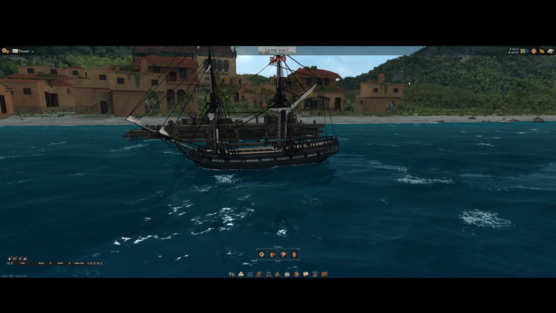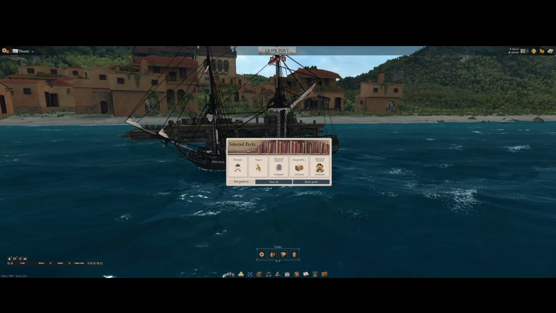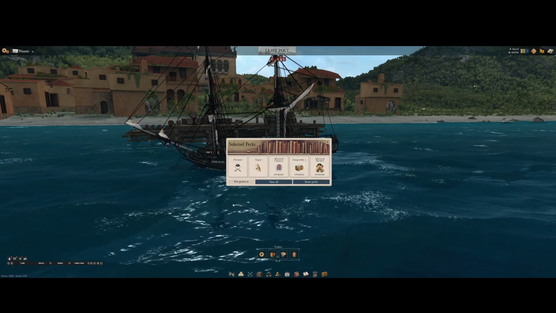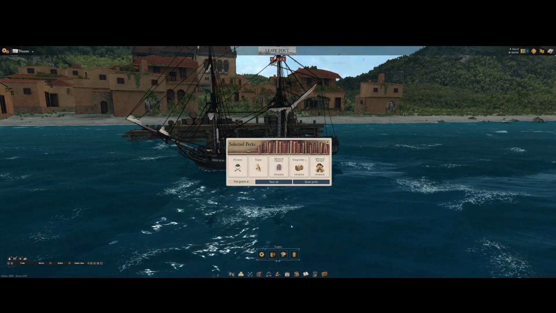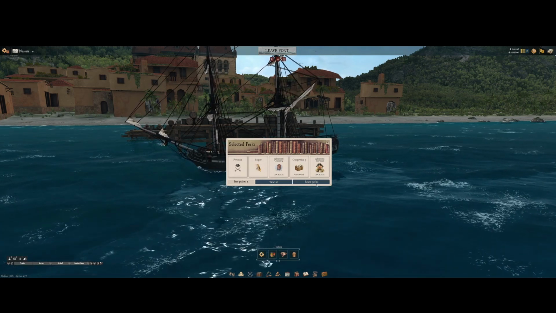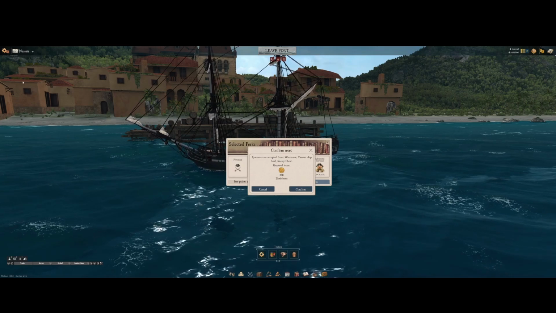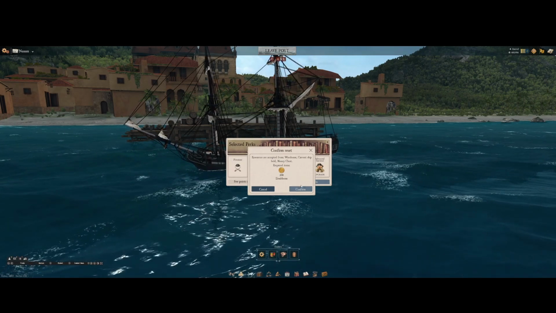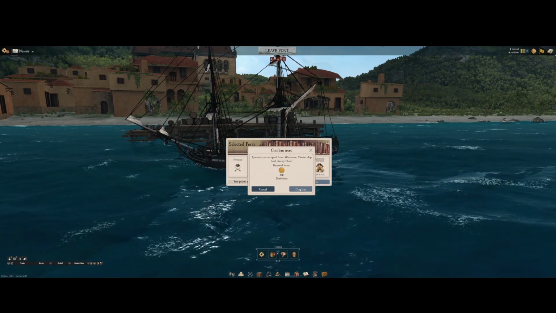Now I want to talk about, before I went into the patrol zone, I reset my perks. So now I'm going to go back into trader mode. I need to reset them again. So it's going to cost 200 doubloons. So basically what I earned in the patrol zone, I'm going to burn switching my traits back, my perks back.